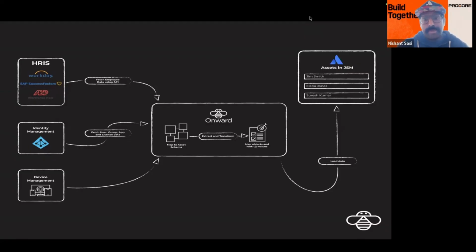So it can be employment information, as Prabhu said, the identity, access data, device inventory, licenses, the app entitlements for that employee, and more. So Assets doesn't become valuable simply by storing data. Its true value emerges when organizations thoughtfully design their schema and automate the flow of high quality data into it. Why is this very much important?